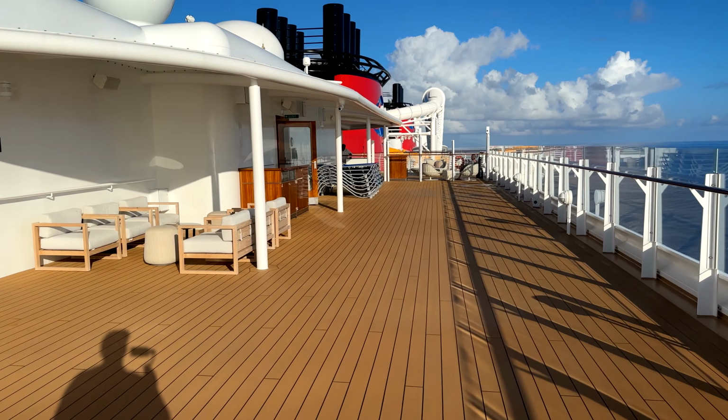So coming out of there, we have Hook's Barbary, which is really cool because it's both kind of a men's salon where you can get a shave, but also a speakeasy at night. Super, super cool. Definitely worth checking out. I believe the hours were 5 p.m. to 8 p.m.